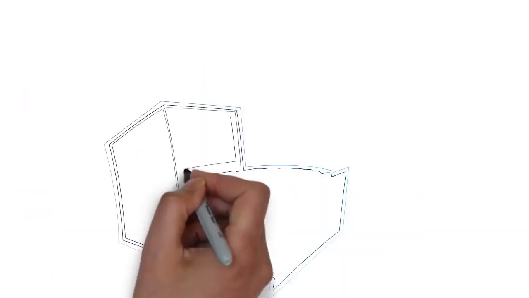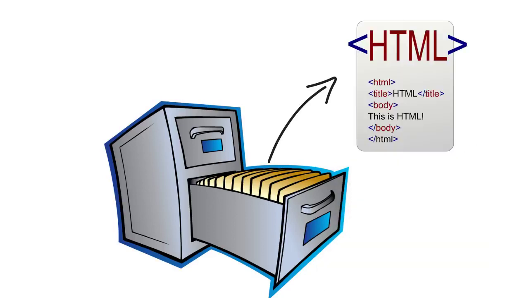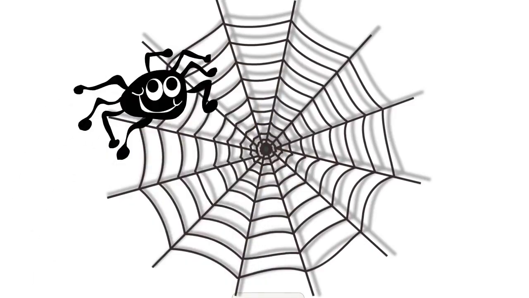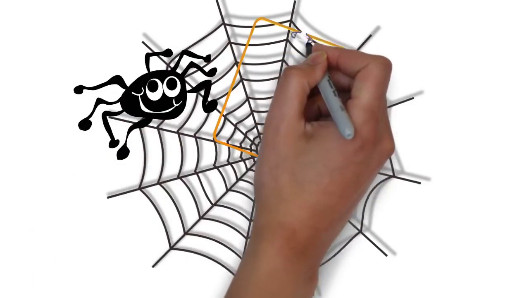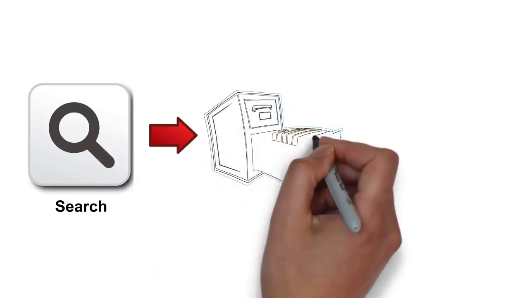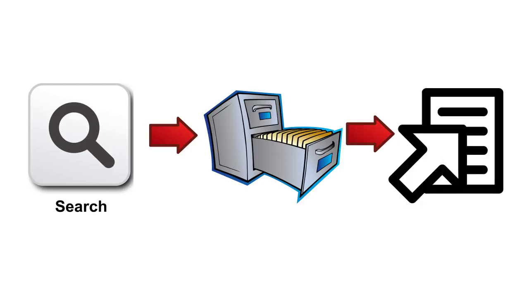The index is like a giant filing cabinet that contains a summary sheet for each of the trillions of web pages. To create the index, Google has programs, called spiders, that constantly crawl around the web and record information about web pages like keywords, hyperlinks, and content quality. So when you press search in Google, it searches the index and then returns links to the web pages that it thinks are most appropriate.